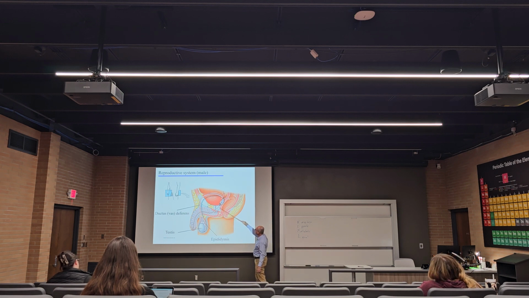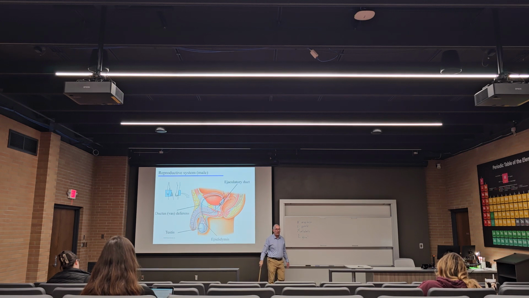It then enters into this tube right here, and that tube is known as the ejaculatory duct. The ejaculatory duct, you'll notice, is crossing through this gland right underneath the bladder, and that is the prostate. The ejaculatory duct is crossing the prostate and mixing with the semen. The semen is coming from these two structures, the prostate and the seminal vesicles, which we'll come back to a little bit later. They're producing the semen, mixing it with the sperm inside the ejaculatory duct.